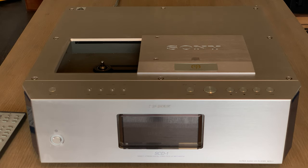I did a video about the 777 that I used to have — that unit had been really modified, and frankly I can't really tell the difference in sound. Whoever had it modified spent a lot of money, and this one is stock, yet I could not tell the difference between the sound. They both sound amazing even 20 years on. For this price point, I don't care what you spend — it's gonna be difficult to get something with this level of fit and finish. Sony clearly put profit second to just making the best player they could possibly make, and let the engineers do what they wanted, especially with the SCD1.